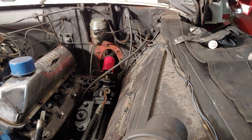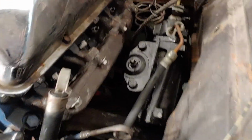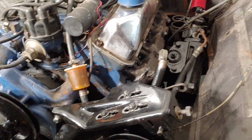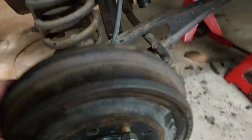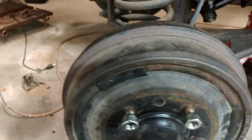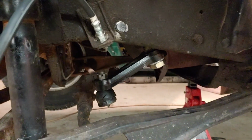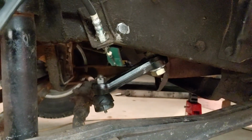And we're also doing the transmission. That's another video, waiting on some stuff. So the exhaust still has to get put back up, but I'll wait probably to put the trans back up to do that. A couple other things that'll be coming in an upcoming video are kingpins. Okay, so the kingpins on this, you probably can't see, but you can hear the kingpins are pretty loose on both sides. Okay, here's our pitman arm. Okay, all set up. It's pretty good.